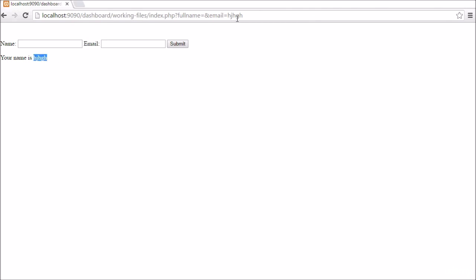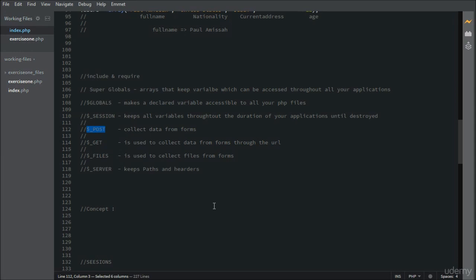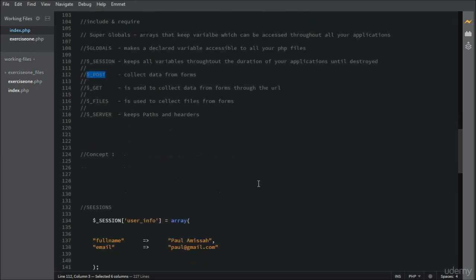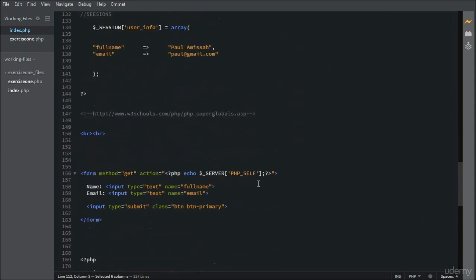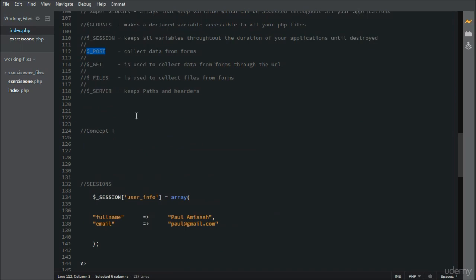Can you see that? So even without typing in the form, just manipulating the URL, the request is being sent. So you can see it's not a secure way to send data through forms, but it's still useful. We're going to learn how to use it usefully.